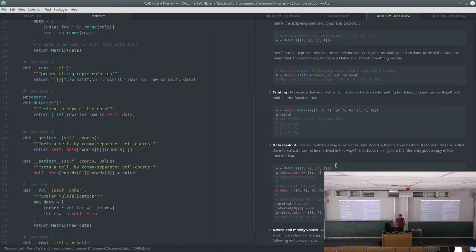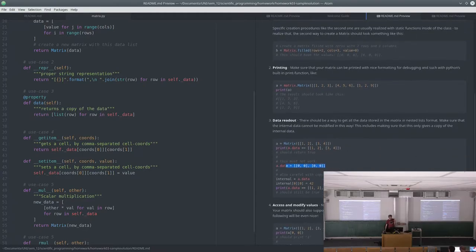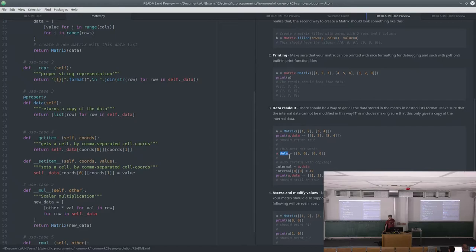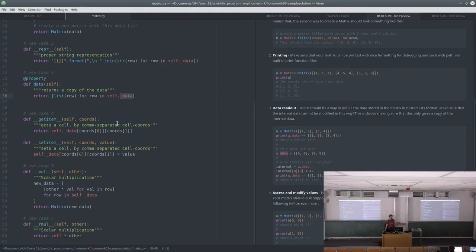Yes, we could change, for example, here a._data equals 0000, and then we would change the matrix. But it's basically impossible to forbid that because Python doesn't have real private methods or attributes, so there's no way around that, and Python only suggests. It's Python consensus that methods and attributes starting with the underscore, like our _data, are not to be changed from the outside, or to be accessed for that matter. So yes, we could change matrix._data, but we won't, and if we call matrix.data, we simply return self._data.